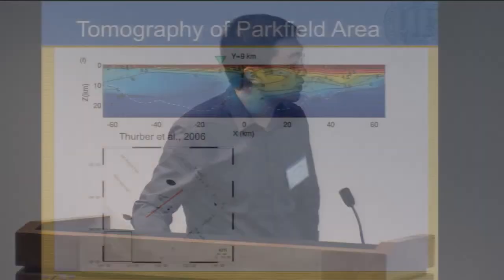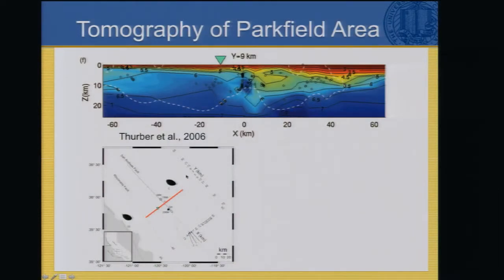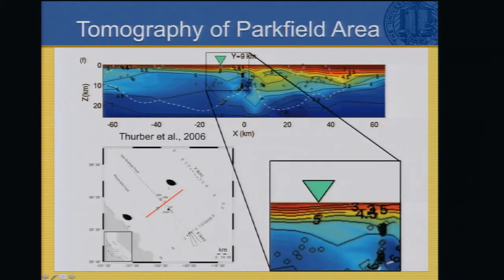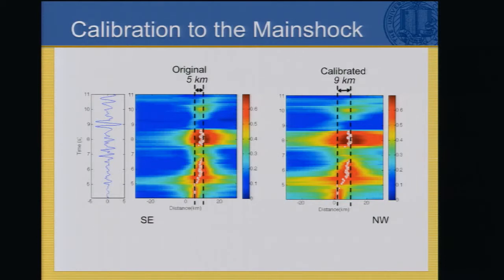And is this true? So we went to look at the tomography models in the local area for Parkfield. We find a cross-section where the array is located, and if we zoom into the layers right beneath the array, there are some small angles dipping away from the fault. So I think this is a true problem. But after knowing this, we can correct it.